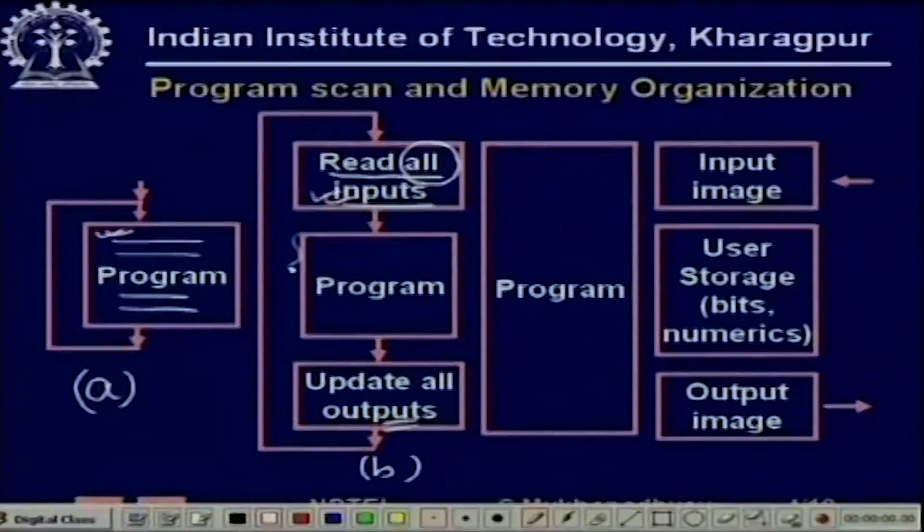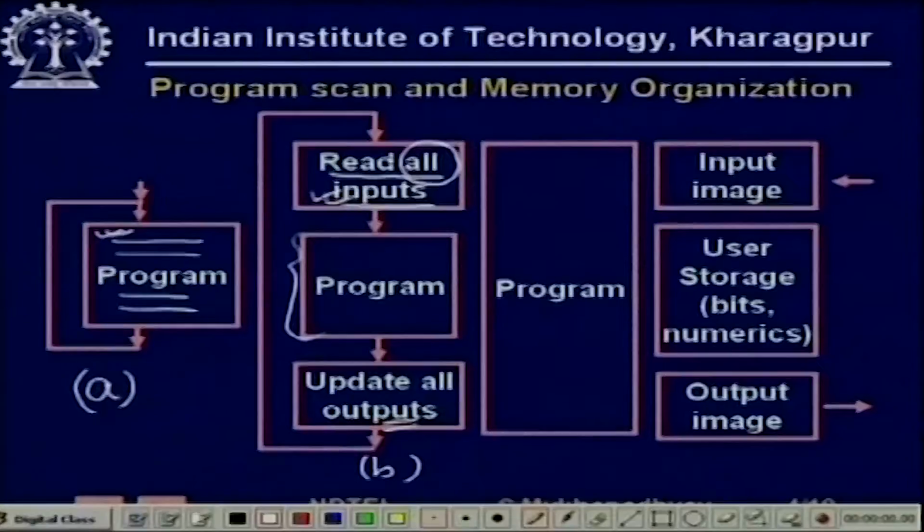That does not happen. After all the logic of the program is executed, at the end all the output values which go to the external world, in the sense of various switches, motor starters, lamps, indications, are all updated at the end of the cycle, and then the cycle repeats, namely the next cycle of inputs is read. So this is the typical way that a PLC program scan takes place.